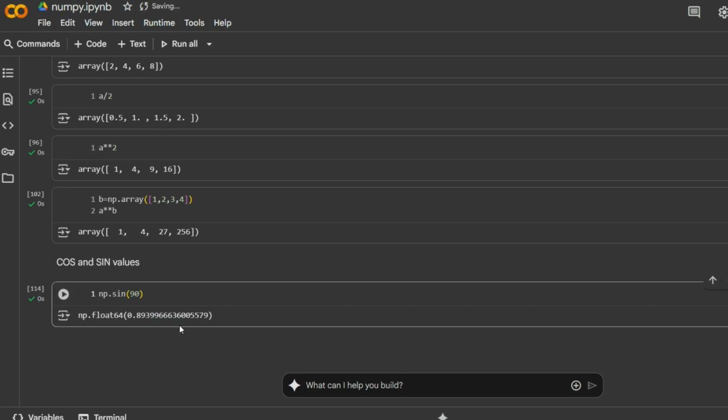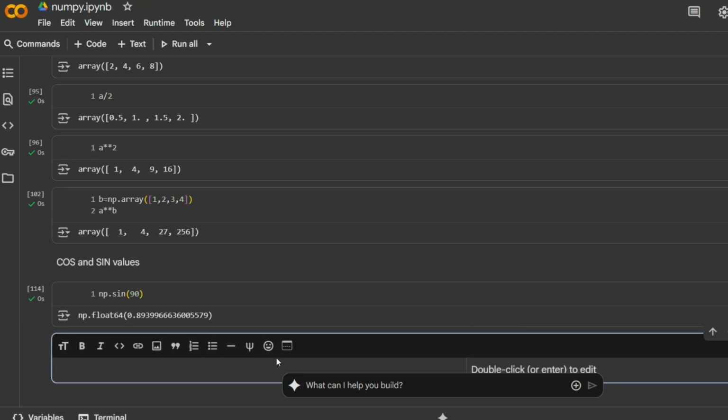So sine 90 degrees should be, that's right. So I think these are all in radians, so that's why you're getting this. So just play with it, guys, and let's move to the next part.